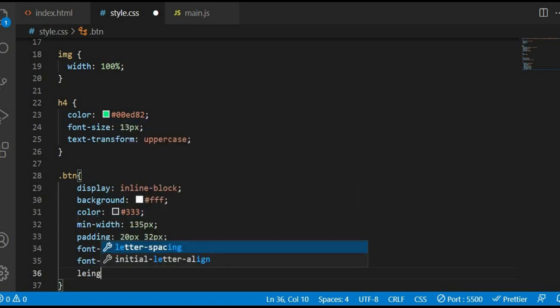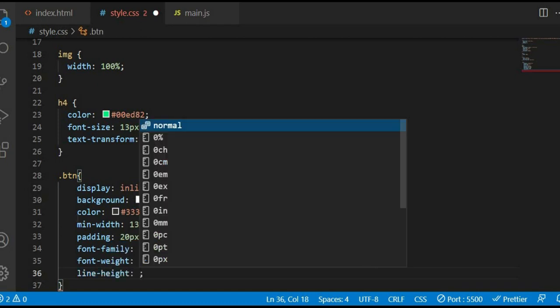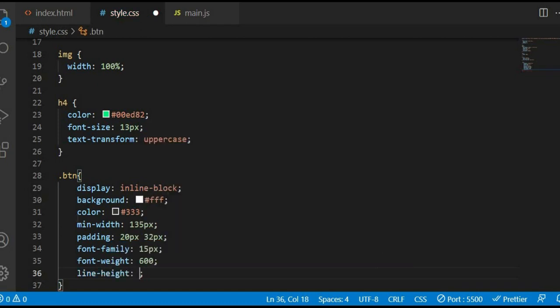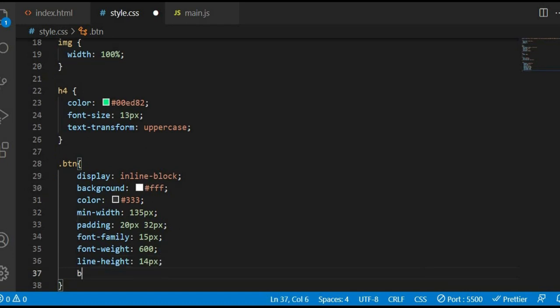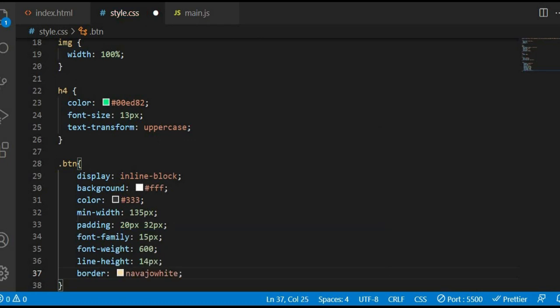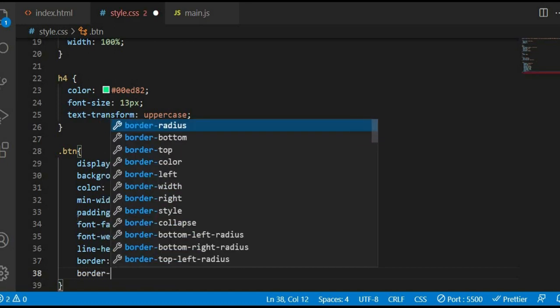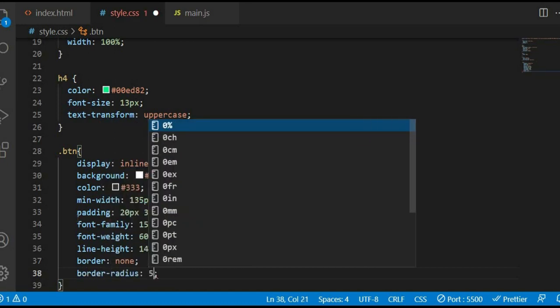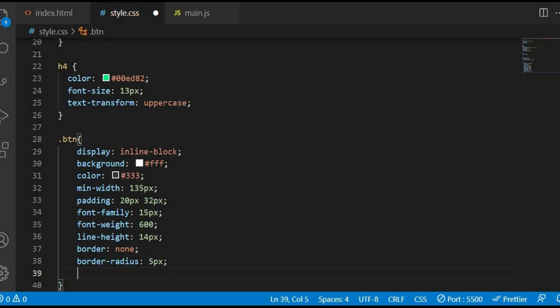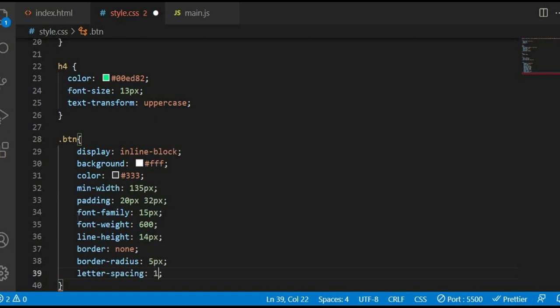And let's give this a line height of 16, or let's use 14 pixels. We want to get rid of the borders, so set the border to none, and we're going to add a border radius of 5 pixels, just a bit of a curve, and we want to give it some letter spacing of 1 pixel.